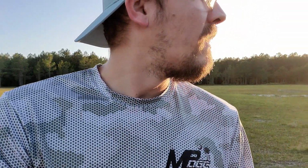Depending on your arm speed, it's either going to fly really straight with a steady, predictable finish, or it's going to flip on you a little earlier, depending on, again, your arm speed and wind. But all in all, it's a very versatile disc, very good for woodsy turnover shots. In my opinion, it's one of Innova's best discs. A lot of pros don't throw it because it's too flippy for them, but we're not all pros, so we find uses for it.